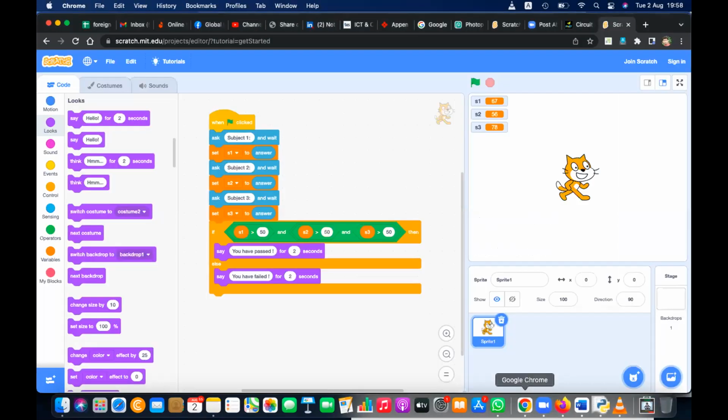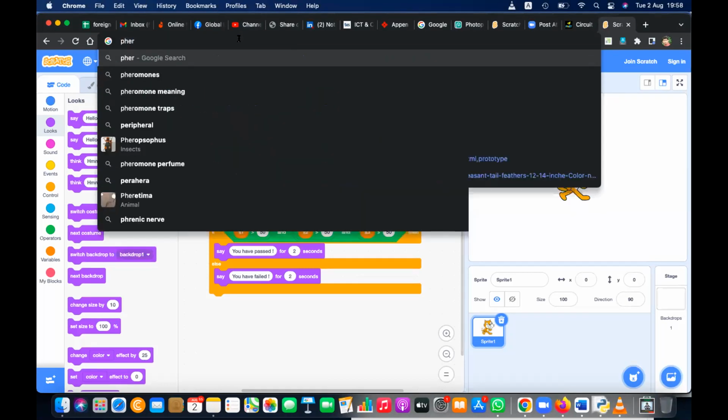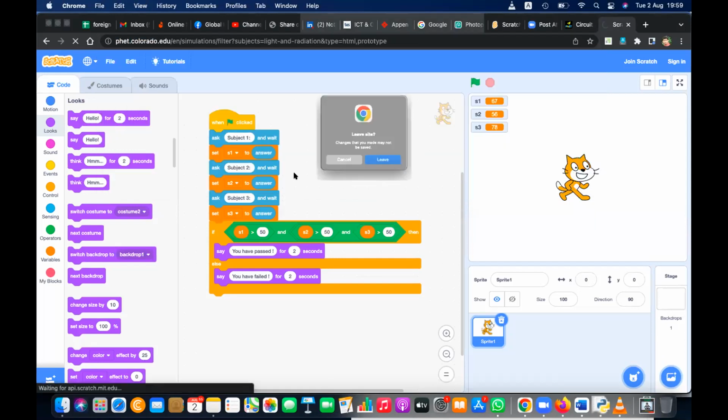Let's go to the implementation. To do that, you can use this phet.colorado.edu website, which is giving you the simulation practices. I'll use this simulator.